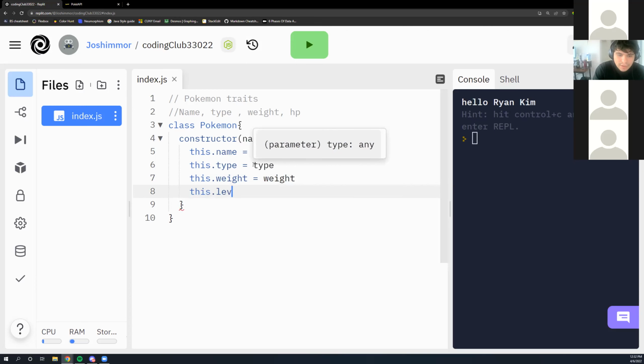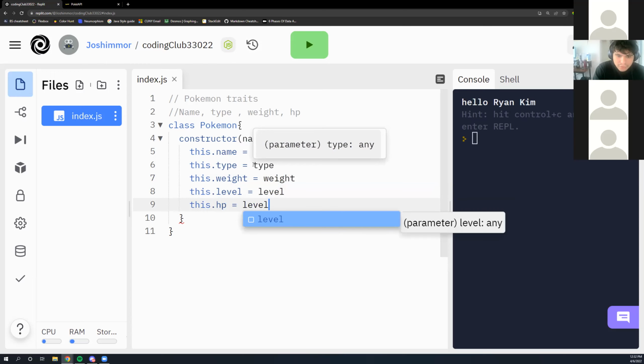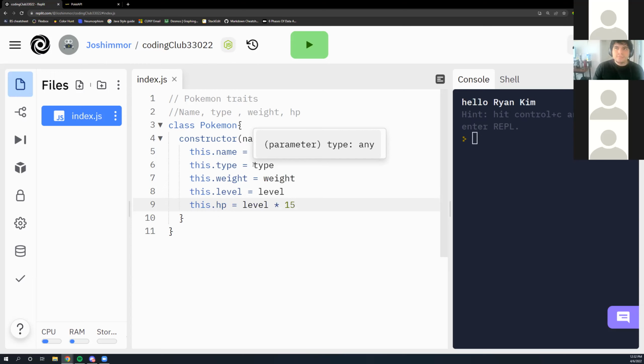This dot level is equal to level. And let's say this dot HP is equal to level times, I don't know, 15. That's about right. Okay, this is cool. Let's see how it works, and then we'll keep adding to it.